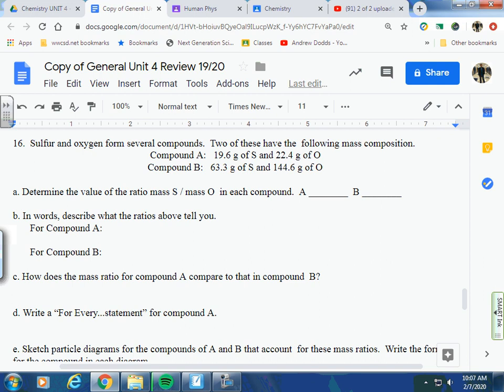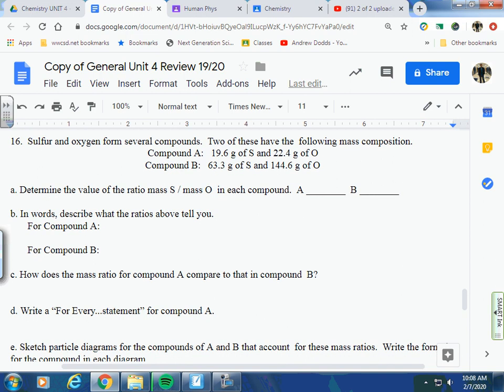All right, so when I see these types of problems where I've got two compounds, I know we're talking about that multiple proportions thing. And I said I didn't like the way that they put this as mass of S to mass of O. I wanted you to actually switch those around. So if your numbers are different from mine here, it might be because you didn't switch them around. I like this so that we're always comparing them by putting the larger number on top, which, if I look at these two compounds, the larger number out of the two things in it is oxygen.